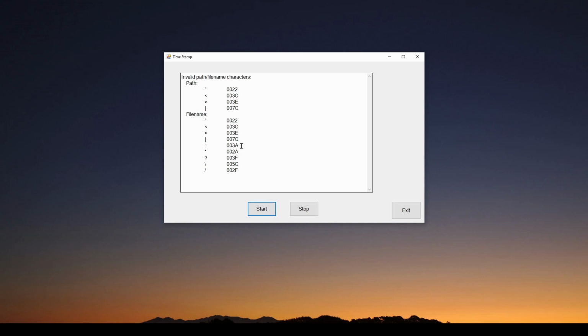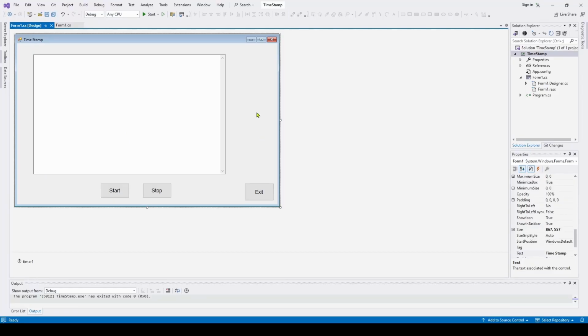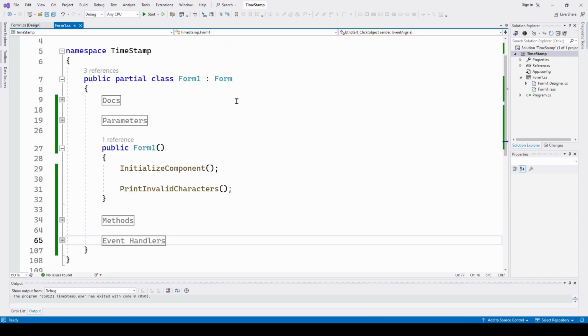So let's take a look at our C# Visual Studio Windows Forms application and see how we can develop this. So here is our simple form. Again, we drag and dropped a text box and then 3 buttons and then double clicked on each button to get the event handlers. We've also added a timer, drag and drop the timer. And what this is going to do is allow us to generate a time step where we can calculate, in our case, a simple sine wave and save that to the text file. So we double click on that and we get an event handler. We should have 4 event handlers in our simple application.